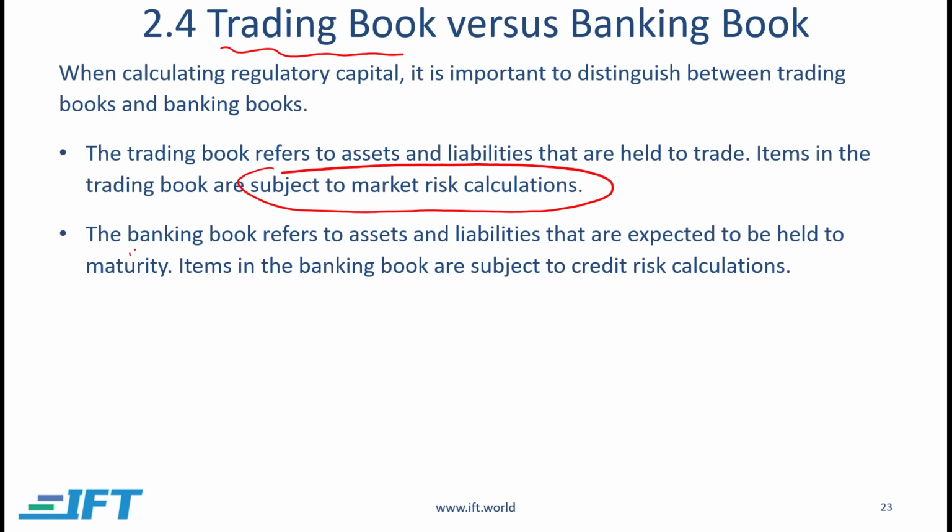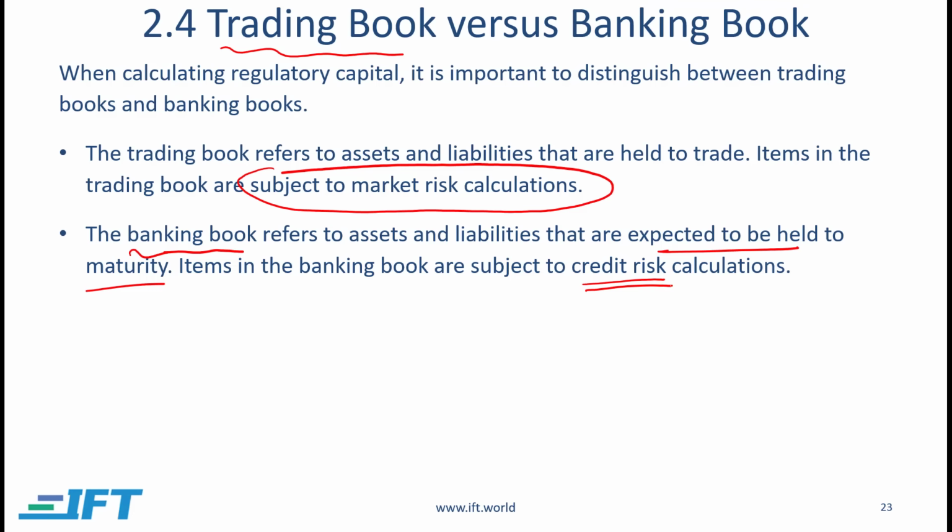But you as a bank can have a banking book, and by default whatever assets you buy are shown on the banking book, which assumes that they will be held to maturity, therefore are not subject to market risk, because since you're not planning on selling them before maturity, you will get the face value back at maturity. And we're talking mostly about bonds over here. So the only risk that is of major concern here is that the company or government to whom you have lent the money by buying the bonds might default. So primarily what we're looking at over here is credit risk and not market risk.